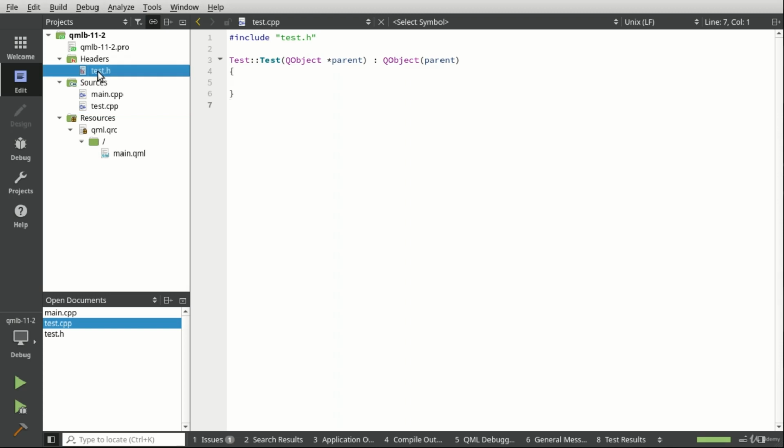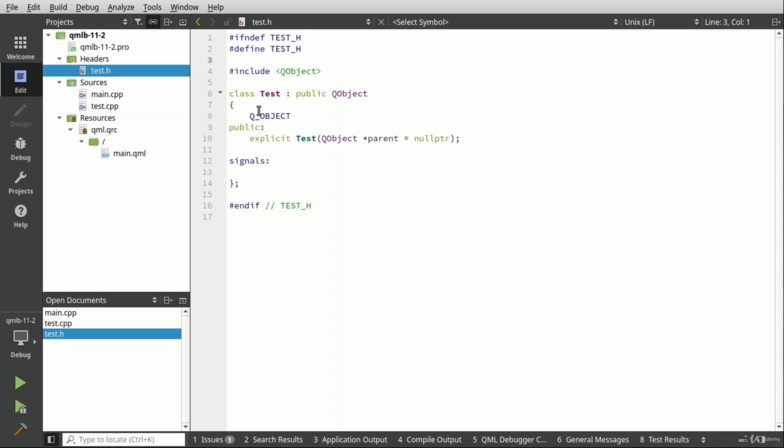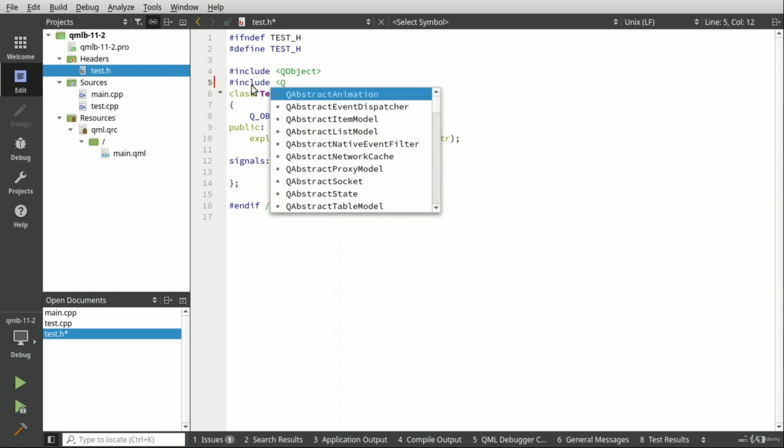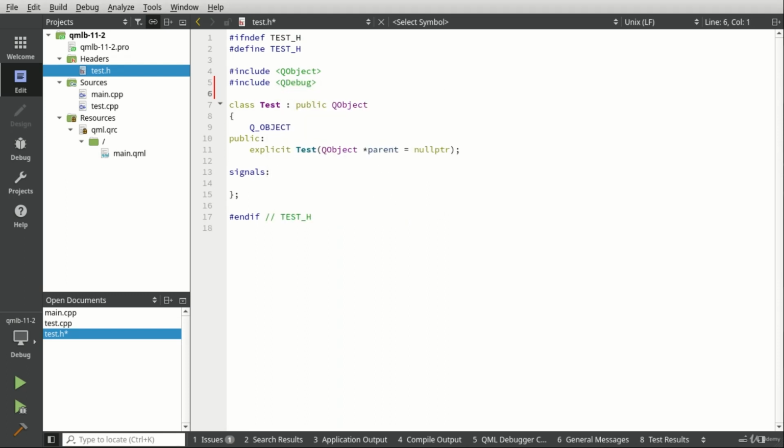And once the IDE ends, there we go. Now we're going to do a few things right off the bat here. First thing we're going to do, include QDebug. And as we go through this section, I'm going to unapologetically do the C++ because it's just assumed if you're watching this, you know C++.